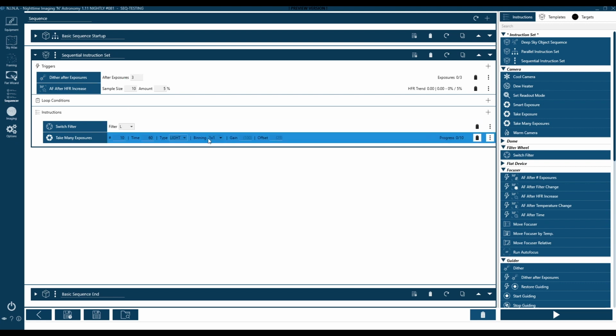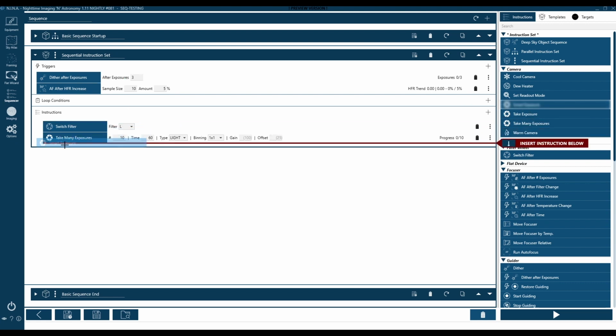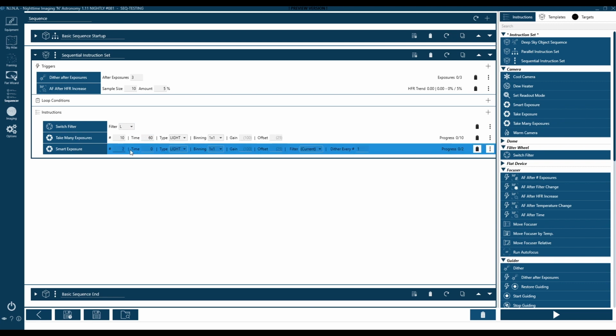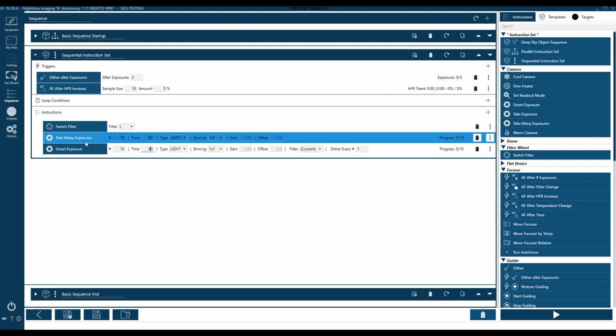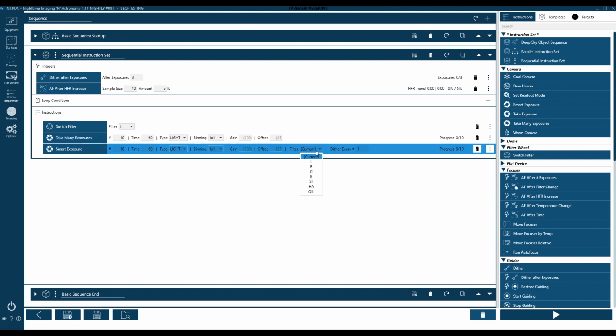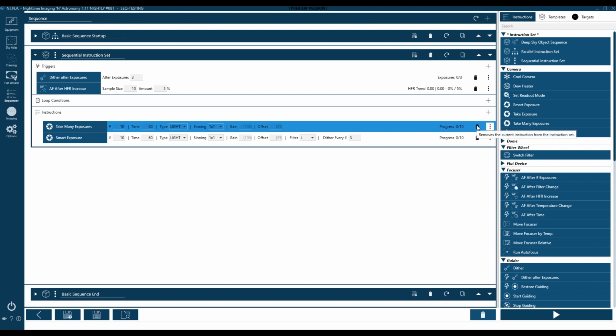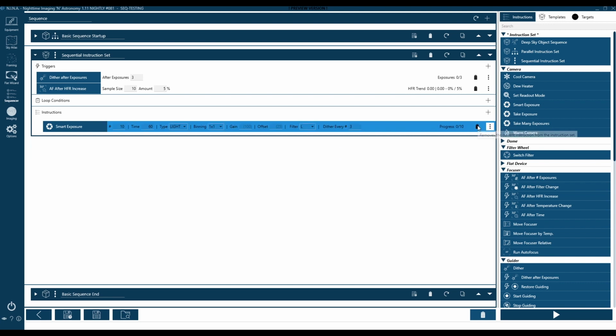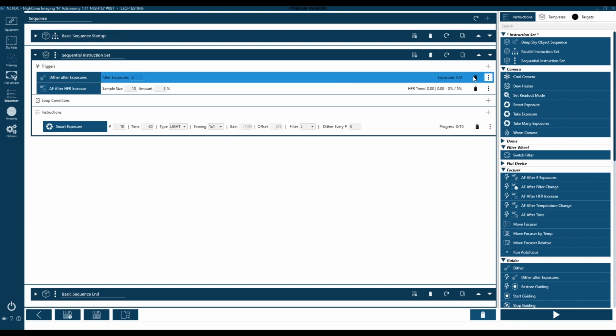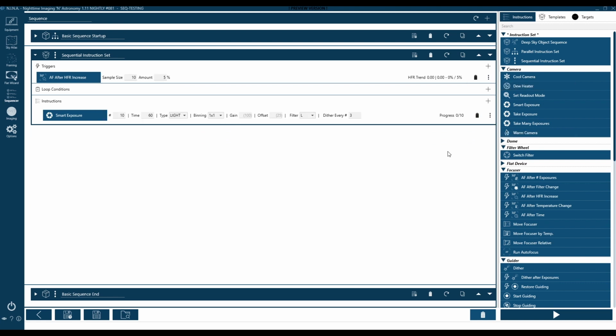There's another command that you should see, and this is a smart exposure. Now a smart exposure does have a loop built in and a timer, and it looks quite similar to take many exposures. However, it also has a filter option and a dithering option built into a single command. This allows us to lose our switch filter instruction, take many exposures, as well as our dither trigger.